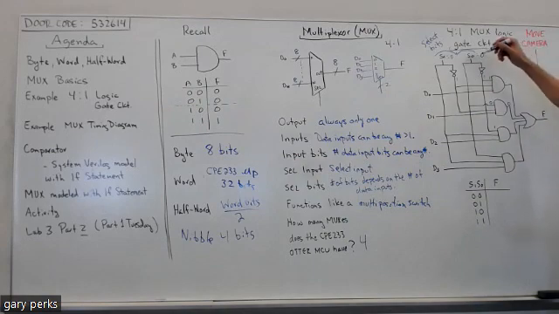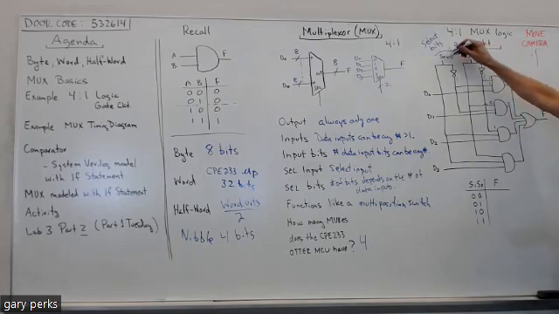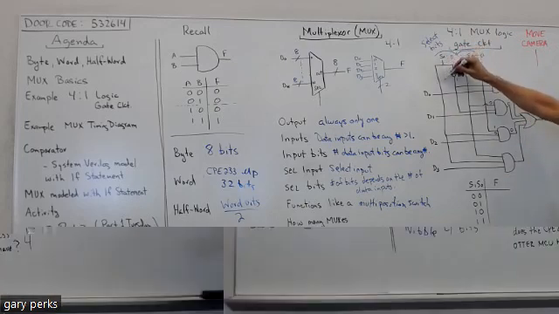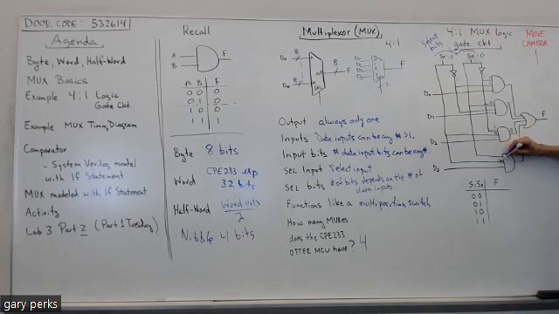Then let's look at right here, S1. So like we said before, this 0 gets inverted to a 1 here. So that's going to put a 1 on this second input of this top AND gate. I mean, it's also going to put a 1 here, but we don't care because we already determined the output of that AND gate to be 0. This 0 here is going to go to this middle input of this AND gate. So that's going to make the output of this AND gate a 0. And then also, this 0 goes to this input of this bottom AND gate, which means the output of this AND gate is going to be a 0.